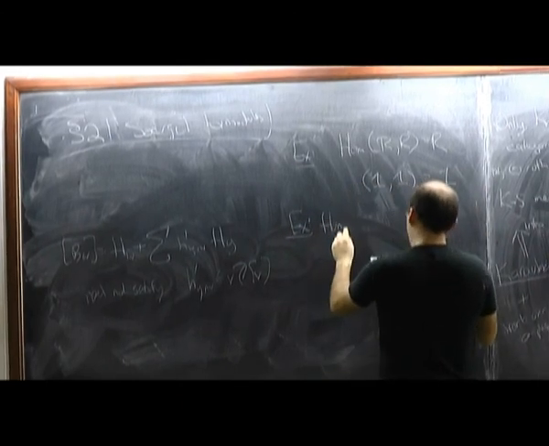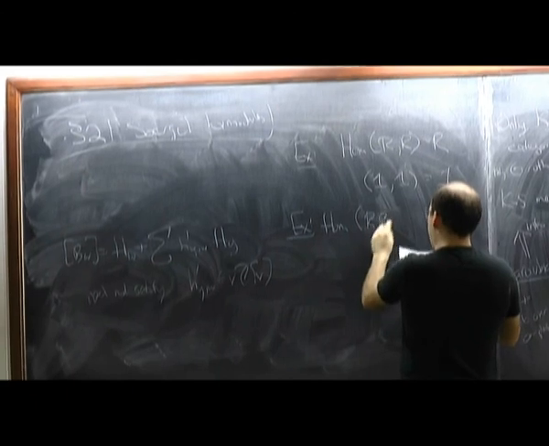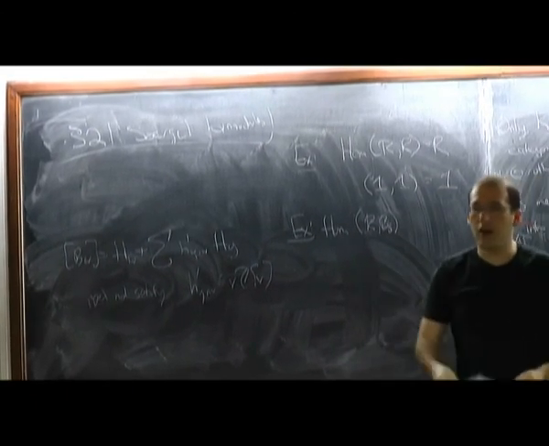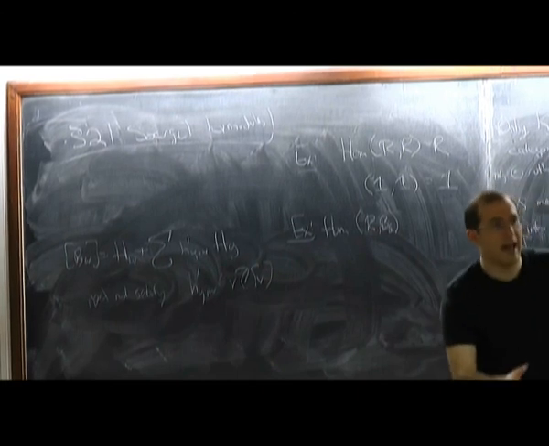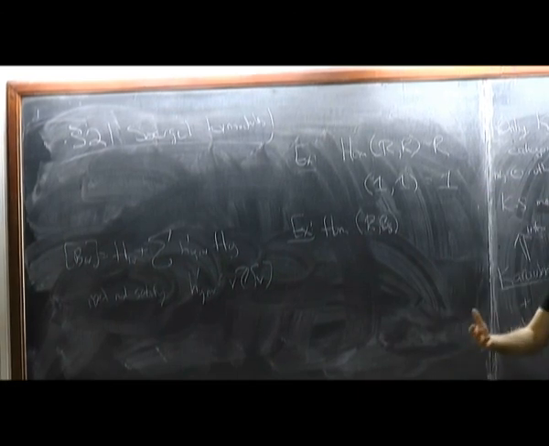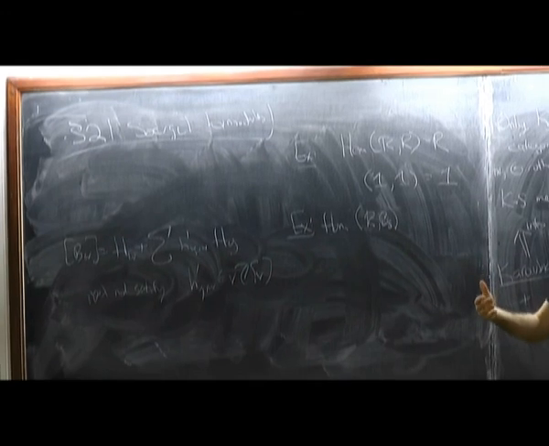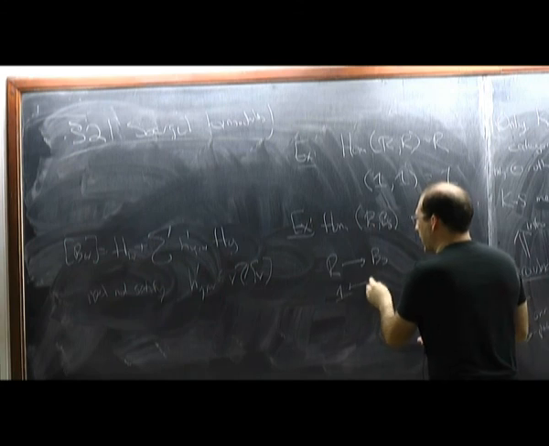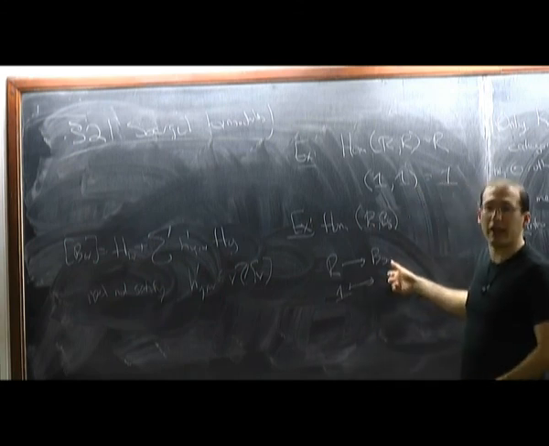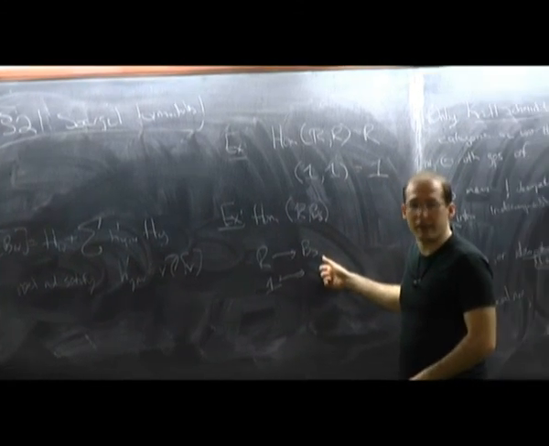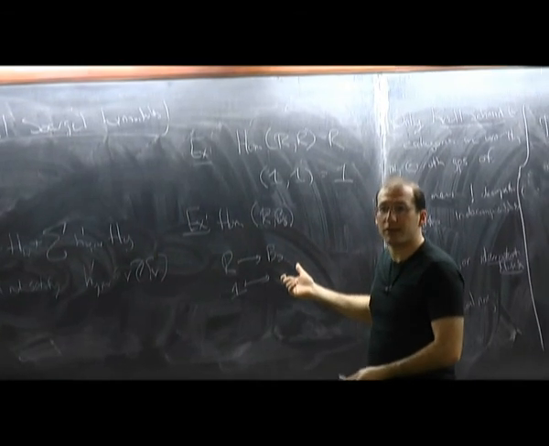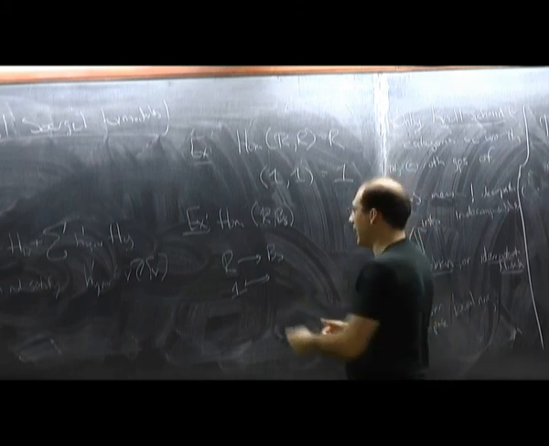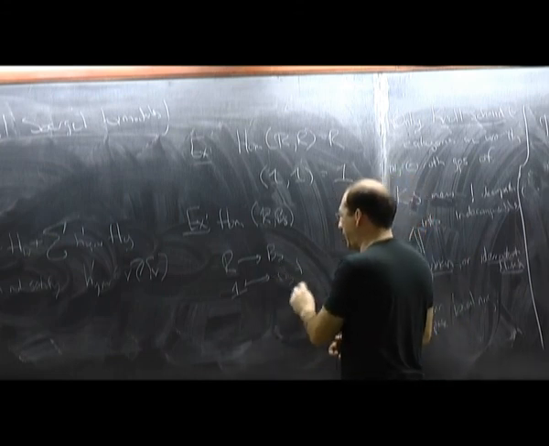So Hom from R to BS. Okay, so what is this? Well, we've just said that CS is the unique thing for which left and right multiplication are the same. And if you have a map from R to BS, the image of 1 has to go to something for which right and left multiplication are the same. So this is going to be some multiple of CS. It's going to be actually some multiple of CS by R acting on the right. Okay, so it's actually going to be CS times some f for f in R.